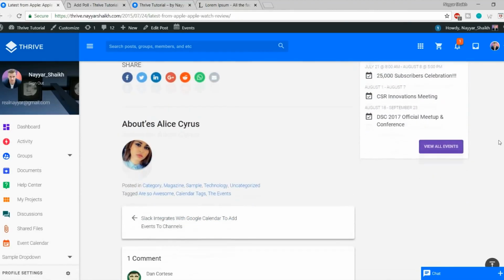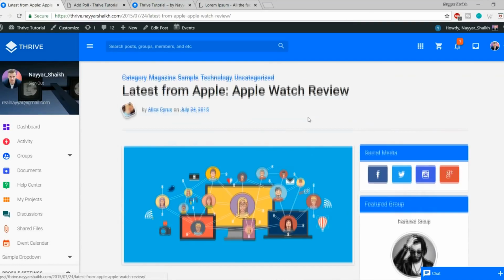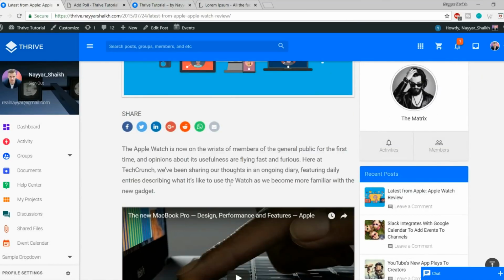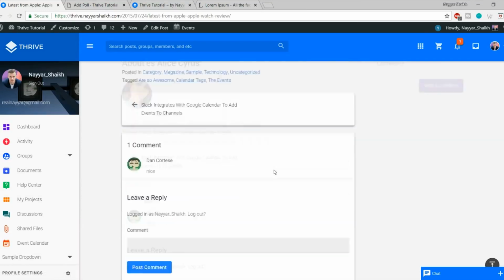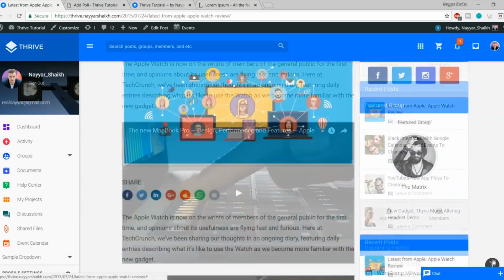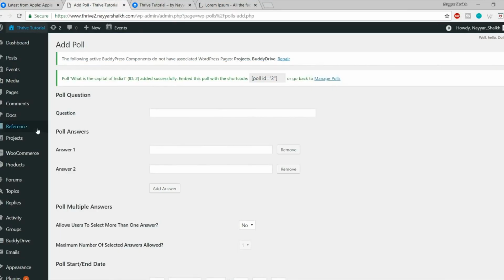So this is how your post would look like. This is the featured image, this is the title. We have some content. We can add some videos, images in the post. People can comment on the post and so on. And a post can be created only by the website owner or the website admin. Not any member can create a post. Alright, so let's see how we can do that. Come back to your dashboard, and from the left hand side you'll see post, hover over post, and click on add new.